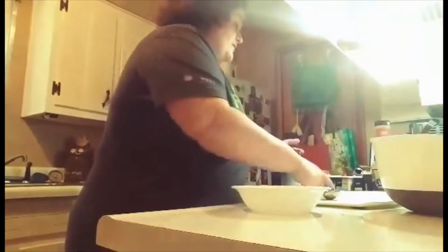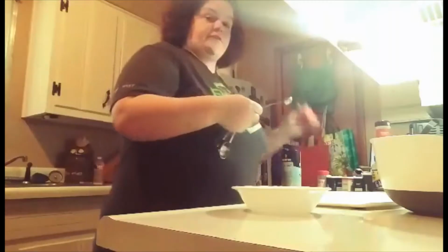Tonight we are having Mexican kind of spiced chicken with some black beans and some kind of cilantro-lime rice. So we've already got the chicken in the bowl. Defrosted it out of the freezer today, so that's good. So we're going to start off by making our spice. Got all our stuff together for it.